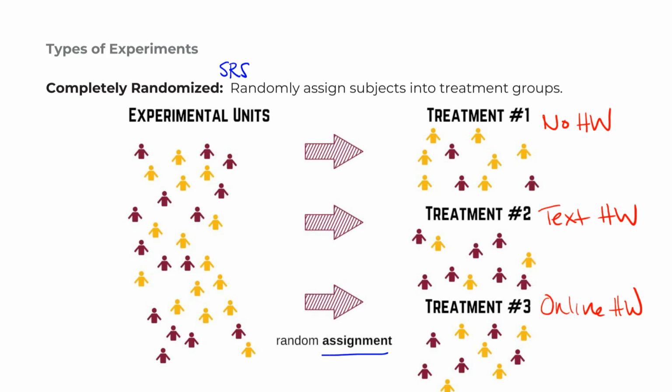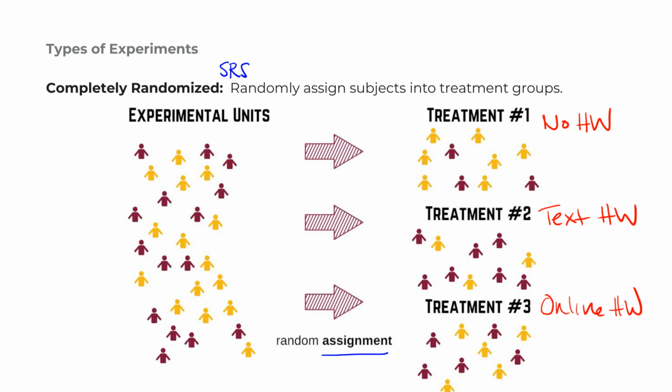So just like with an SRS, the completely randomized study can have the same problems, right? It could happen that all of my lowest performing students, maybe everyone who got a C or lower, or most of the students who got a C or lower, end up here in treatment 1, no homework. And then when I finish up my analysis, I show that no homework has a significant decrease in student success in my class. But in reality, these were the students who are weaker on the first test to begin with. So how do I deal with that?